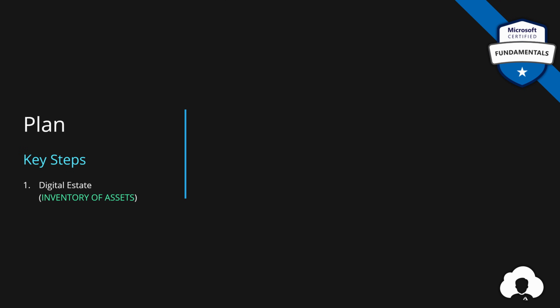Once this stage is completed, we move to the planning phase. In the planning phase, there are again a few steps that we need to follow. The first step is digital estate. This is the so-called inventory of assets. You want to review what you currently have in your company and what you should do with it. And that decision, that rationalization, is decided based on the 5 R's of rationalization rule.